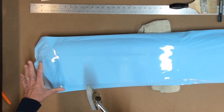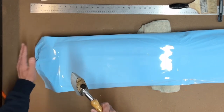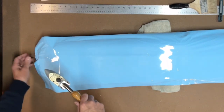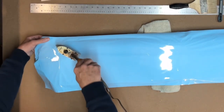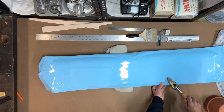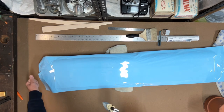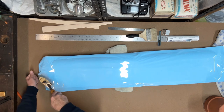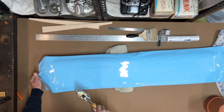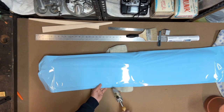One thing I'll say is the wingtips do get a little difficult because they've got those compound curves. They're curving this way and they're curving like this. And that's where the heat gun really comes into play. It's really helpful. So I'm gonna hold off on the wingtips a little bit as I go here. Because what makes the heat gun useful is that you can hold on the edge and heat this one spot and stretch it around. It's kind of like a balloon going around the edge, and it cleans it up really nice. So hopefully I can show that.